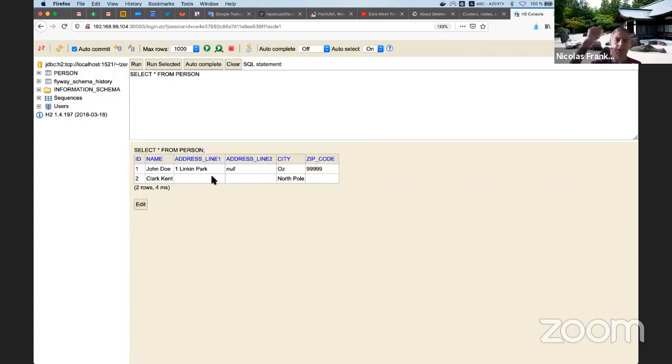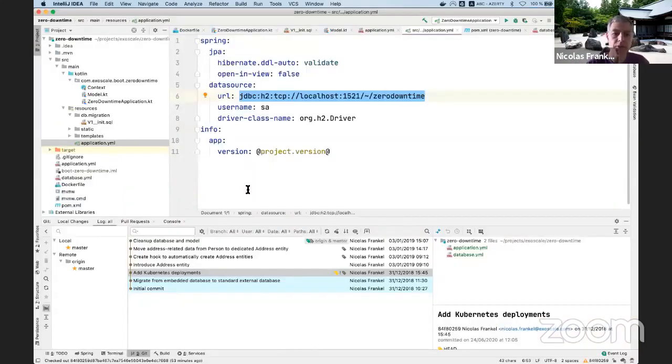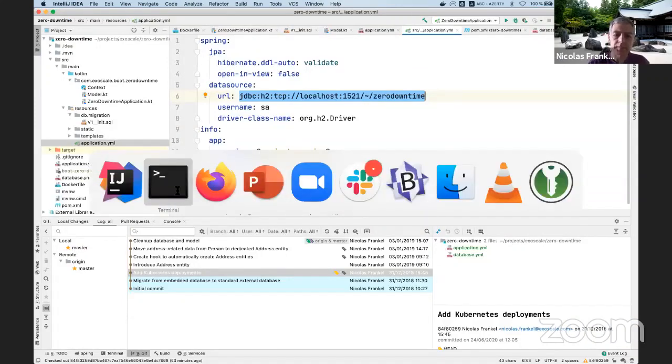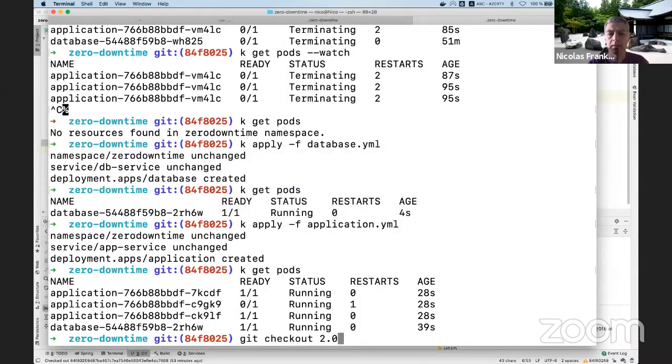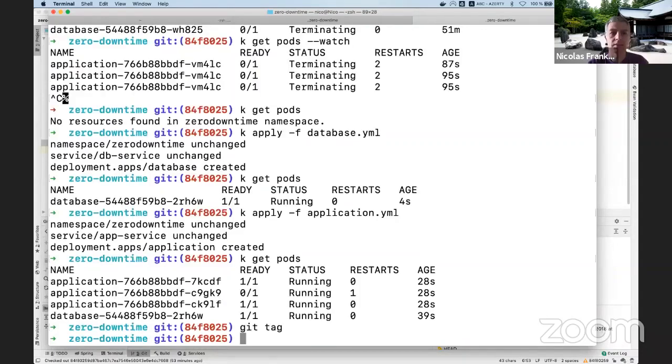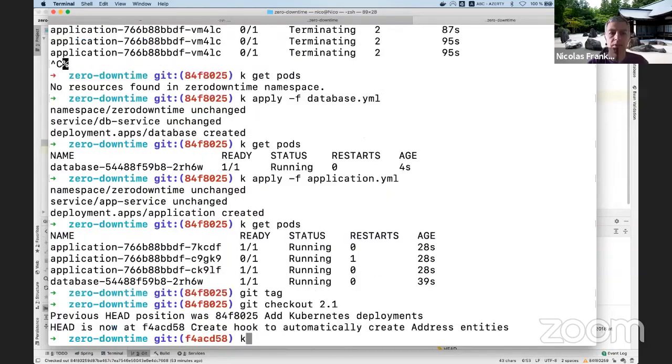And every time there is a change in the person table, then I will mirror that change in the address table. So I will deploy the new version.